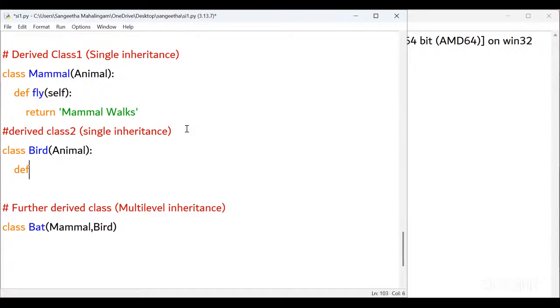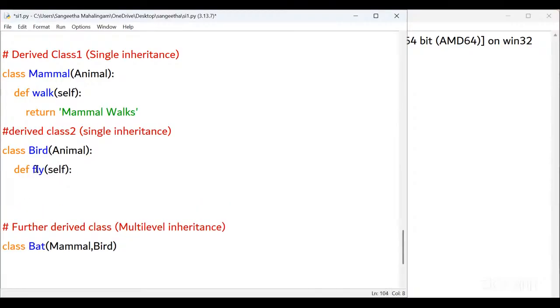So define a method; in Bird I have the method fly. Return the message.